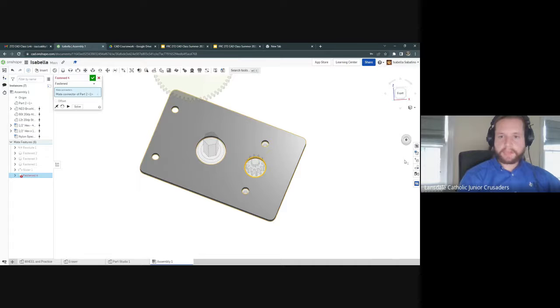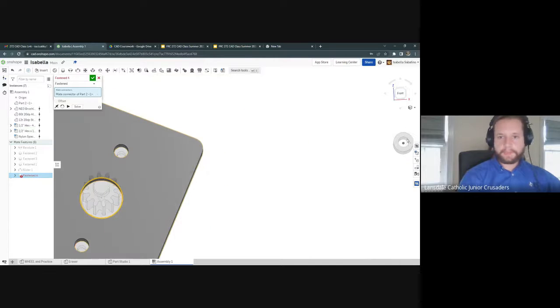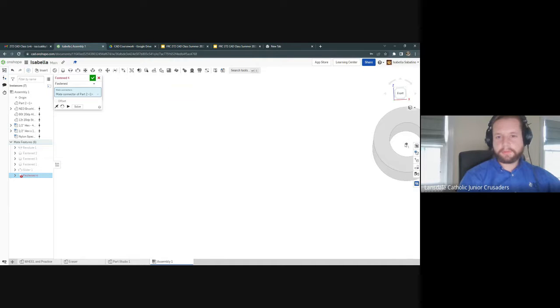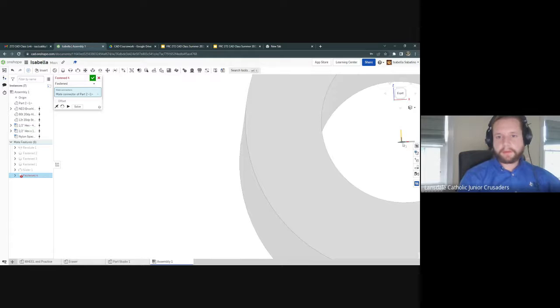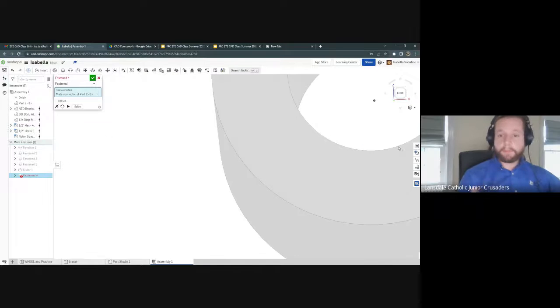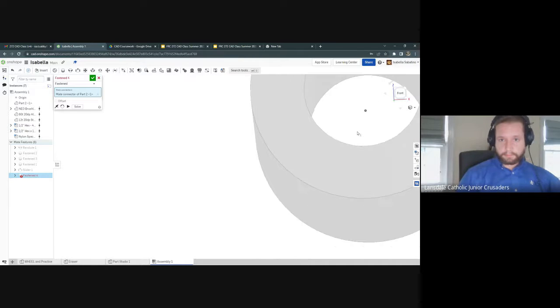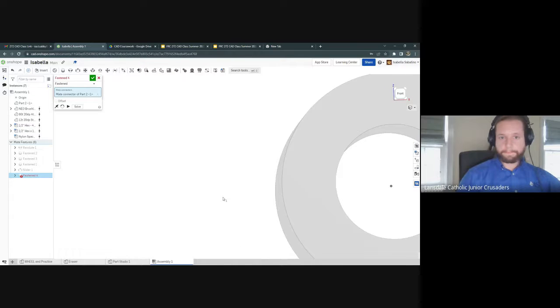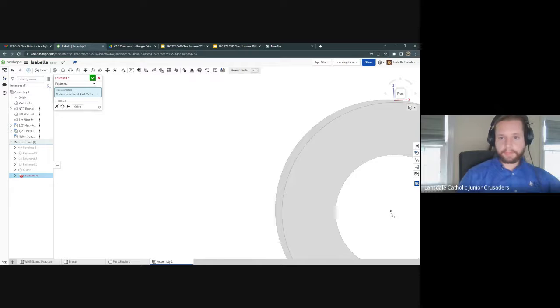But don't go that side. You're going to have to move the mouse around until the mate is facing towards you. It's a little bit tricky. It's not super intuitive and it doesn't select very well. Remember, your view rotates around where your mouse is, so put your mouse where you want to rotate around, over top of the origin.